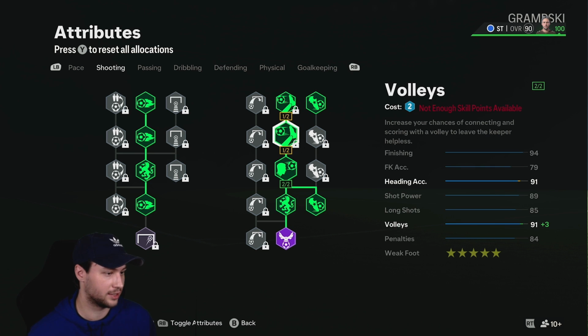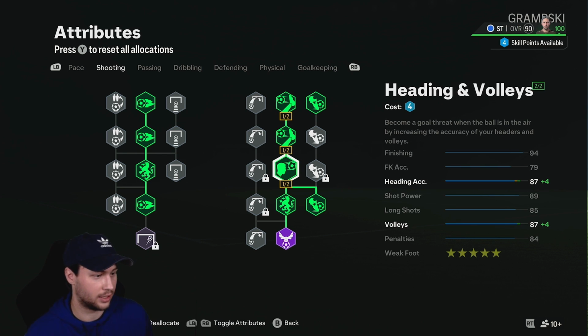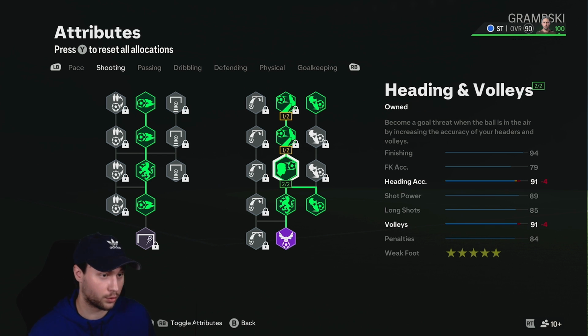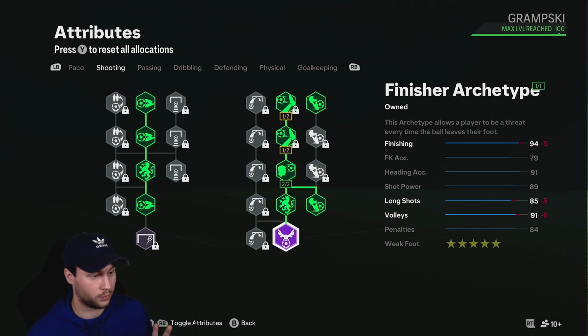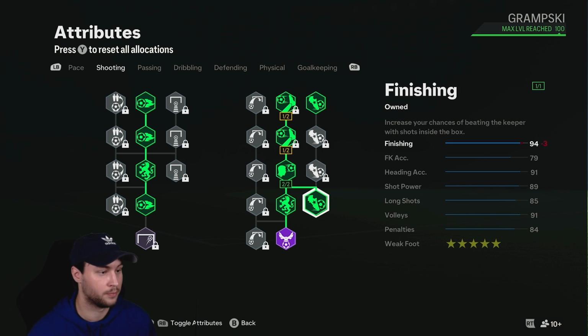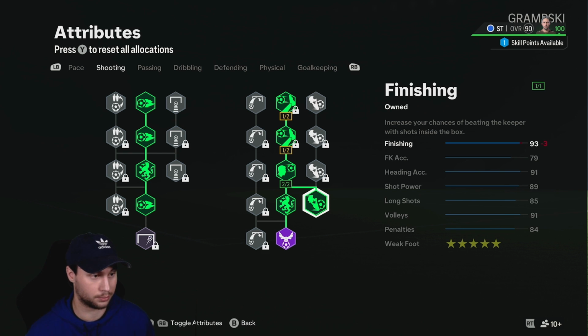And then on the right side, you'll see that I got these 3 heading icons right here. And then on the third one, I got the second section, +4 heading, +4 volleys, 4 skill points. And that'll get our heading and volleys both to 91. I got the 5-star weak foot on this build, went down to the finisher archetype. And then lastly, I'm getting these finishing icons, +3 finishing to bump that up to 93. And this was 1 extra skill point.